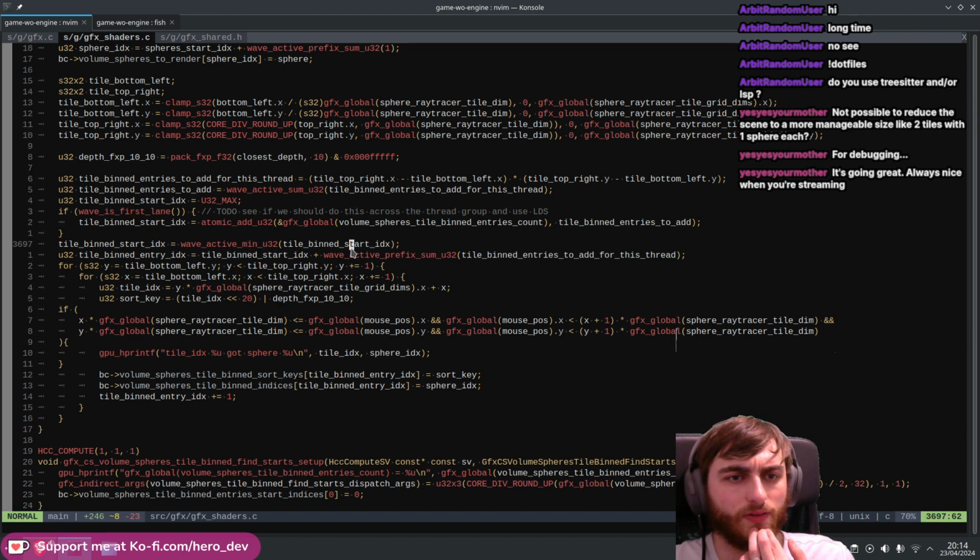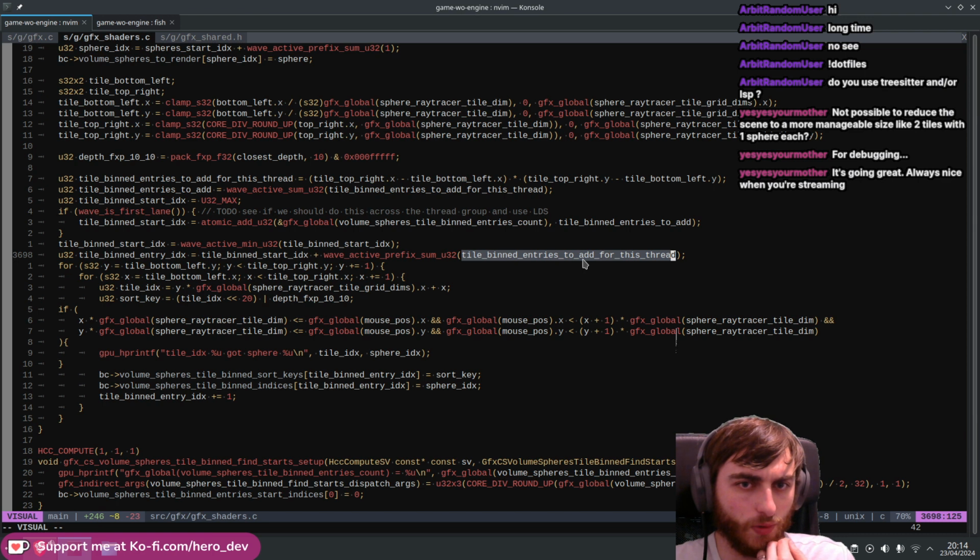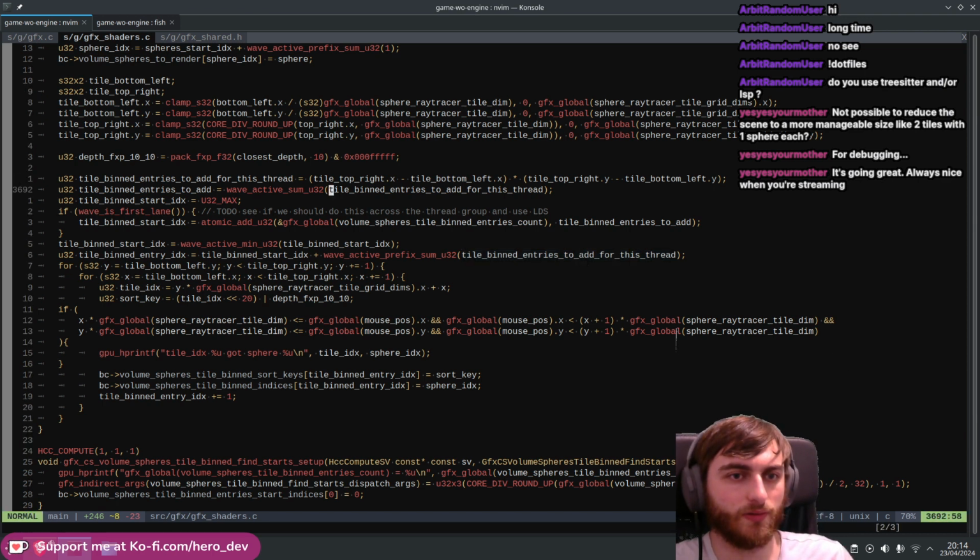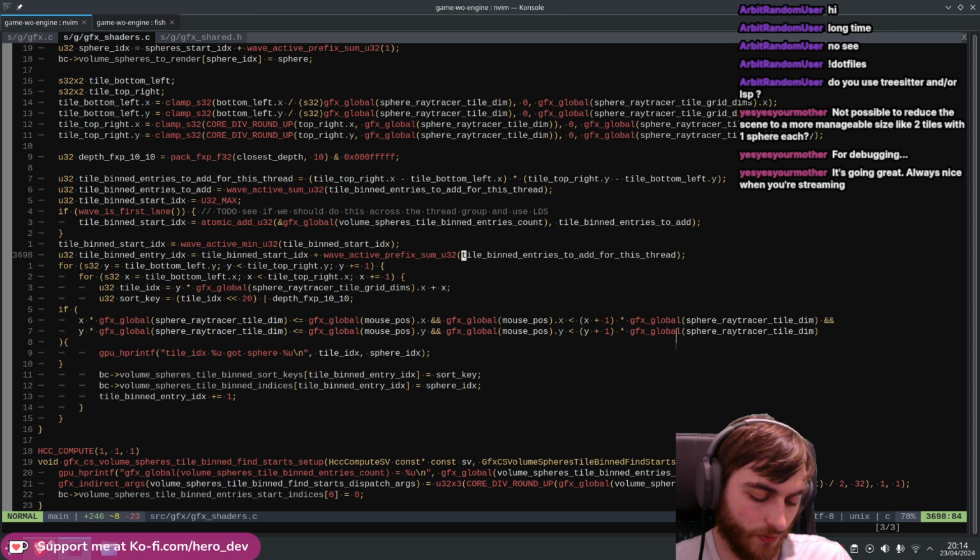So you do a wave active min on that start index into itself, which is fine. Then the start index plus a prefix sum of the one for this thread, right? Which makes tons of sense because you're basically saying, unless my prefix sum is not working well.